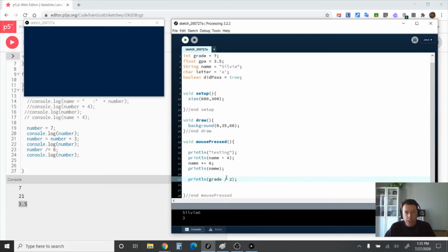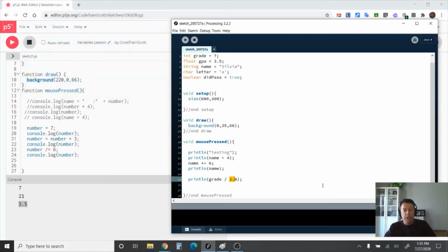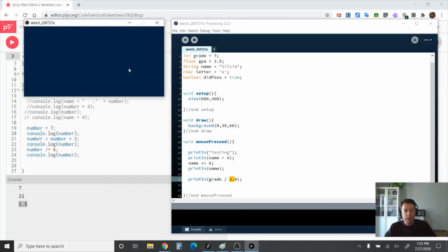However, if you wanted to say, wait a minute, no, I do want to maintain this because it's just a print line. I do want to maintain this as a decimal. You can actually add a decimal number to the divide, and then it says, oh, integer divided by a float, you must want a result to be a float, and therefore it would properly do the division.